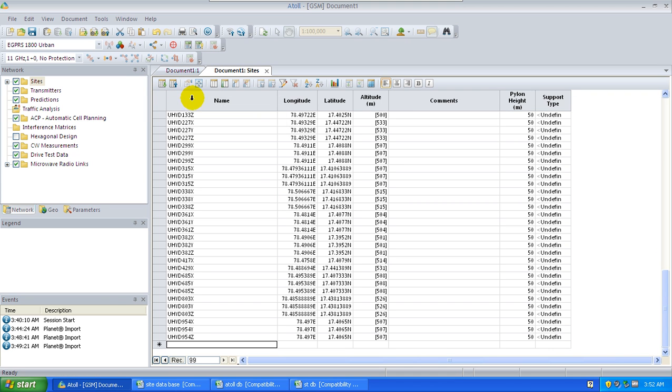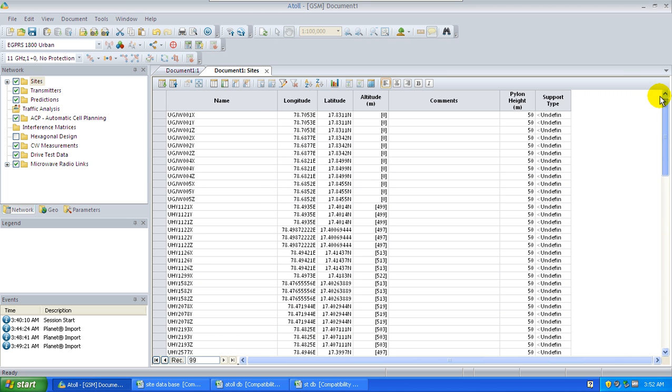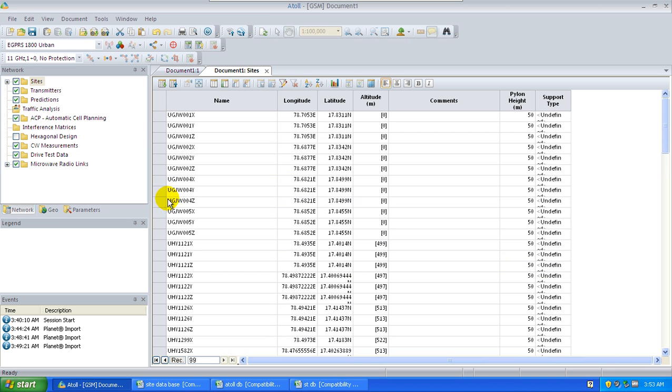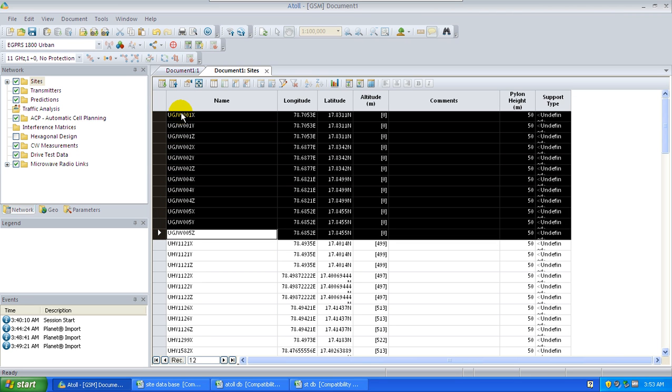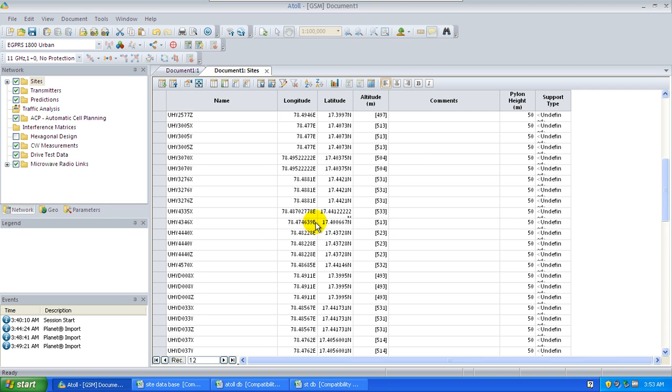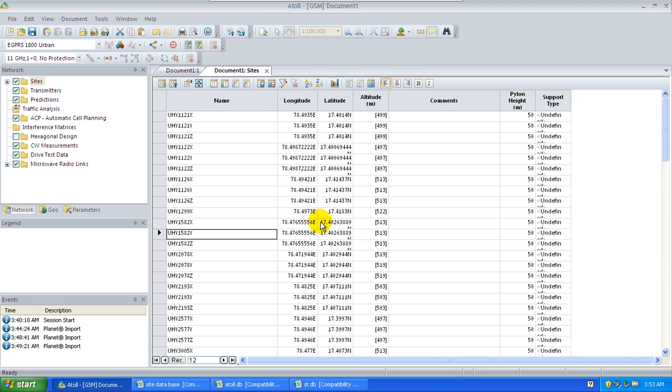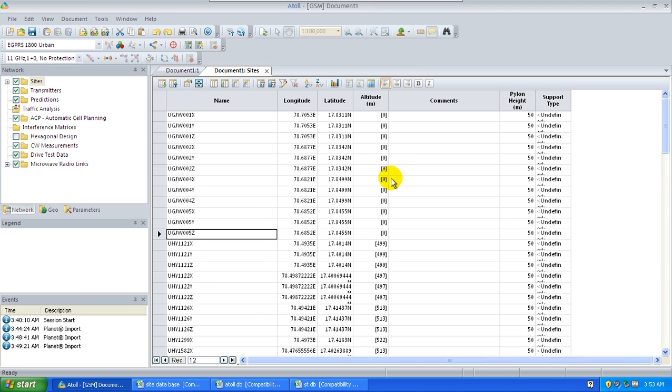I'll copy this. I got the copy. And you can find the heights here also. These are the heights, the altitudes that you have. These are nothing but your heights. And those you are not getting, that site is not in Hyderabad. This site is not there in Hyderabad. If you want to remove this site, you can remove it. Select all of this, delete. Now you have only Hyderabad. Okay. If I need the sites back, Control Z, you can get it.